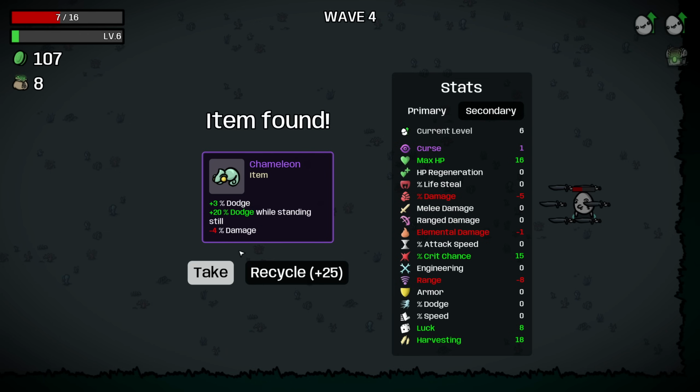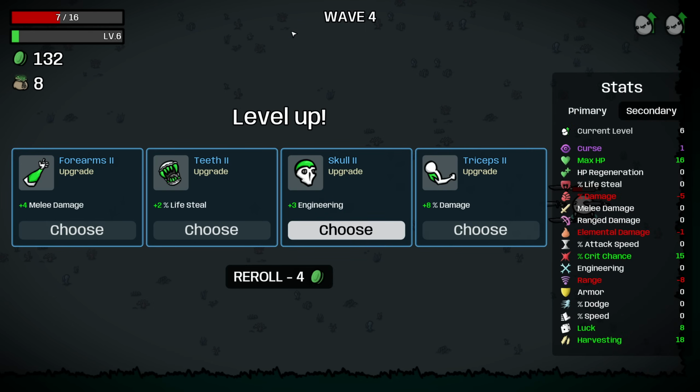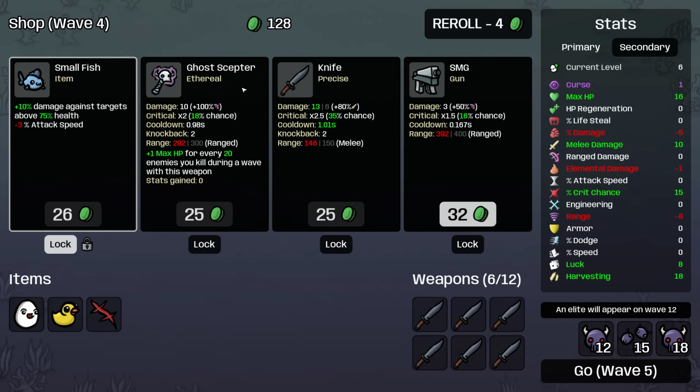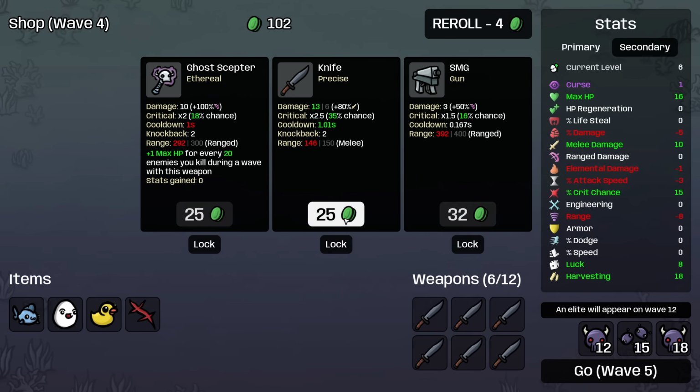I'll take the chameleon. I think when it shows up for free, we can get 3% dodge. Although losing 4% damage... No, I think I'd actually rather just have 25 materials than make that trade-off. And then here, I'll just take 4 melee damage so that our weapons actually are killing stuff. Do a roll, and we'll take 6 more melee damage. All right, so knife only scales at 80%, but that's still a lot of bonus damage that we just got.